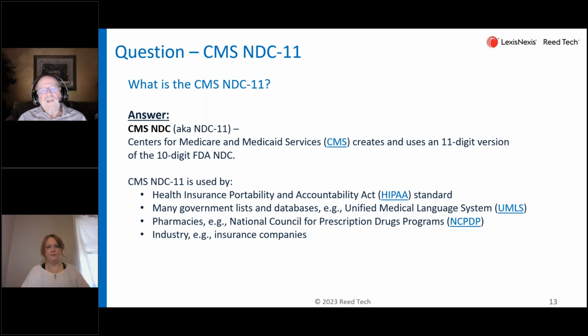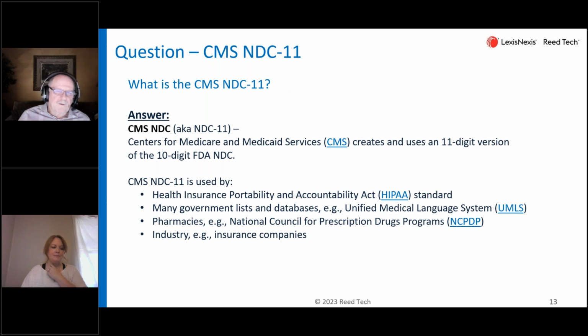So it's related back to the 10-digit FDA NDC number, but it's modified for some of these downstream uses. As a manufacturer, you probably are not involved too much with the CMS 11-digit NDC number, but those downstream users of your product definitely are making use of the NDC 11 version.